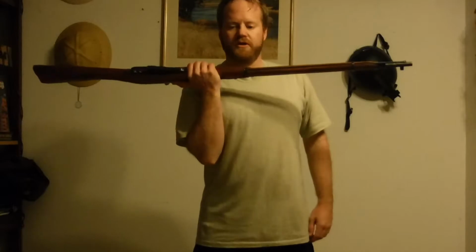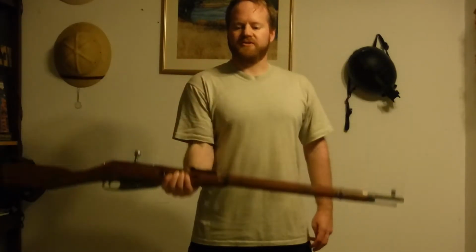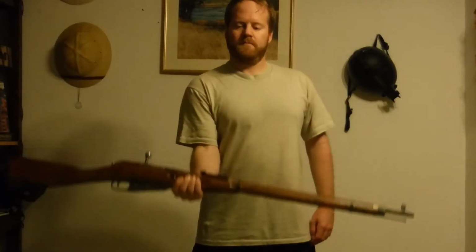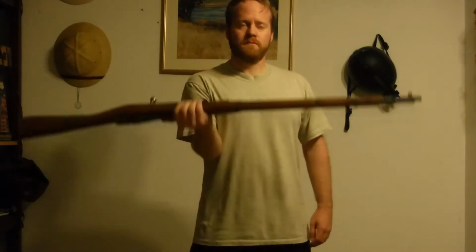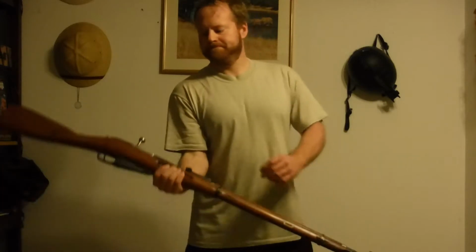Now this feels a little bit weird compared to doing it in the other direction that I was doing a moment ago. But, again, it's about building all the proprioceptors, the little muscles that are accessories to the primary muscles doing the work. It helps with the balance. It helps, again, with how you maneuver that rifle when you're trying to drive it.